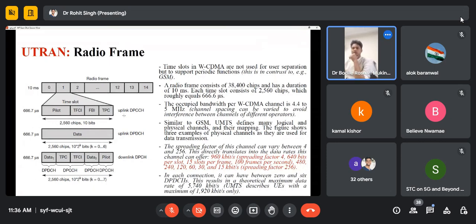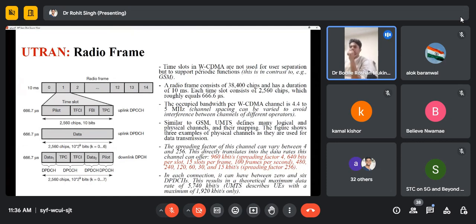Each slot can carry multiple types of data, for example DPCCH, data packet channel, and DPCH, uplink and downlink data. The first thing is uplink and the second thing is downlink. In the uplink direction we can have either data or controlling channels. We are more interested in how much data rate we can attain. So let's discuss this frame which is illustrated in between these two slots.